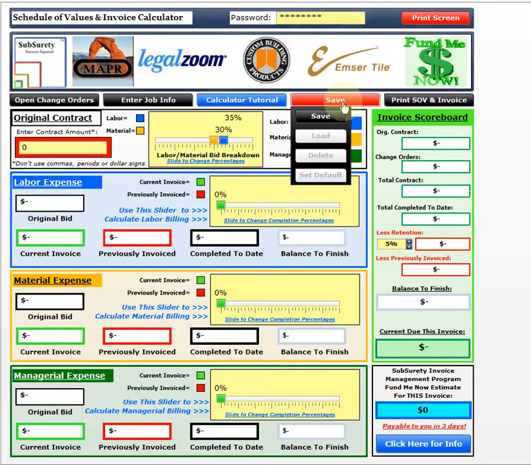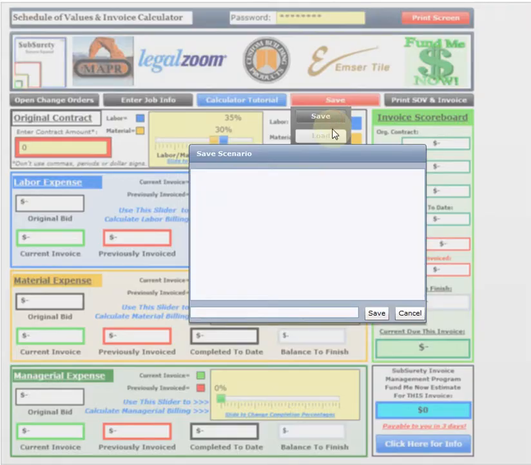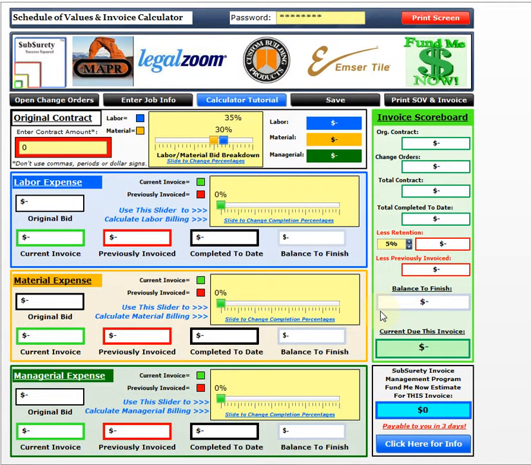So you click the save button, and again, this is just for the monthly pay version. The top save, then this little box opens up. If you click save again, it's going to ask you to save the scenario. We're going to call this Washington High, because that's the name of the project. Click save, and now whatever information we put in there is saved.